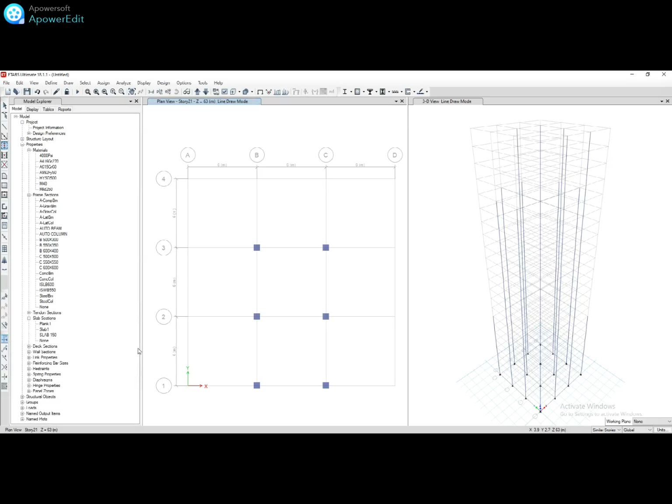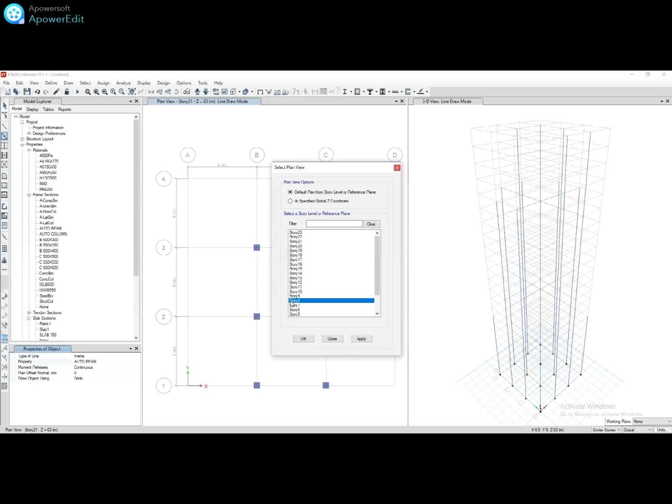Now I have to draw the beam section. That's why I will select the quick draw beam and select the auto beam, and here I will use the similar story option.